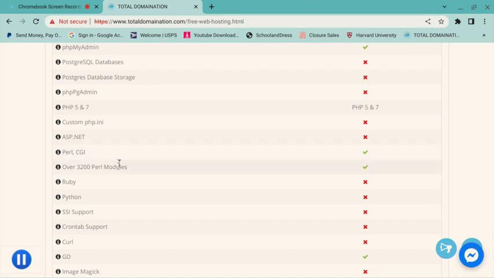Perl CGI, over 3200 Perl modules are all with the free.